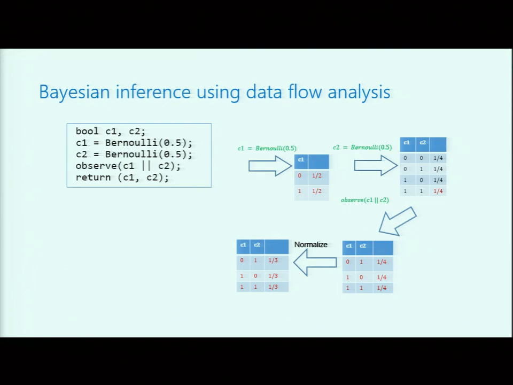I mean, it can't be so simple, right? There must be something more to it. So I've just written up these tables and pushed them through the program, and I've told you that this is how you compute conditional distributions, and that's it. That's the answer. Right? Seems like a very non-scalable way of doing things.